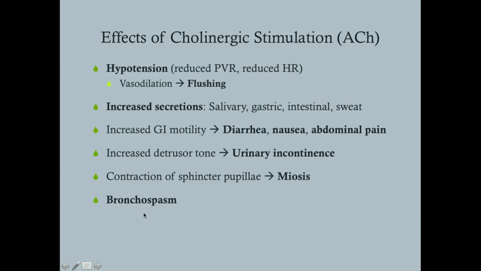And then bronchospasm. So this is just smooth muscle existing in your bronchi, in your airway. And again, this is another very important effect of cholinergic stimulation because this can be one of the first things that can kill you. And I should also say that you can get increased secretions of your bronchi, bronchorrhea. And this is something that will kill you if you get bad enough cholinergic poisoning, because this can happen so fast and you can go into respiratory distress really quickly.